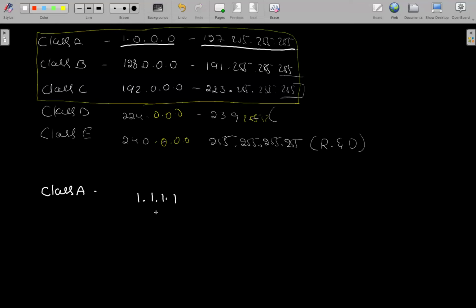1.1.1.1, right? Okay, what is the subnet mask for class A?